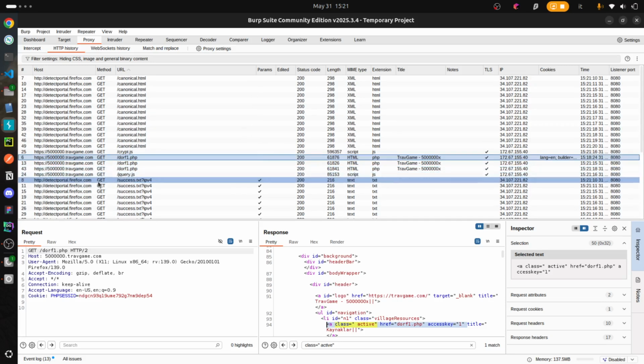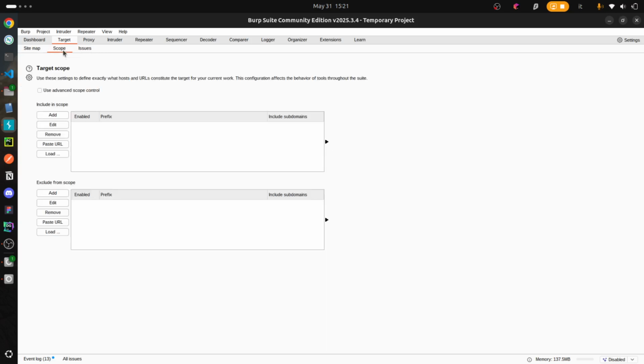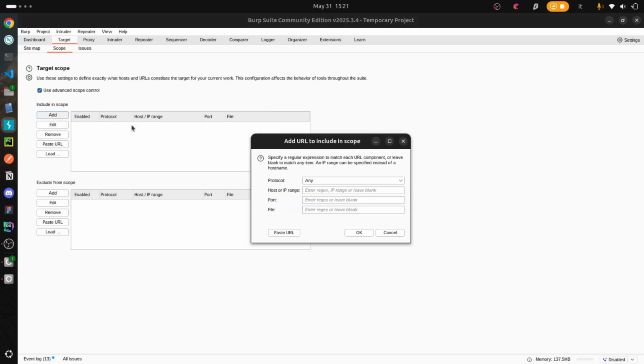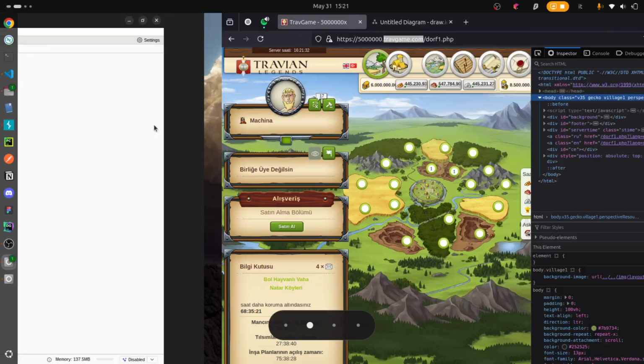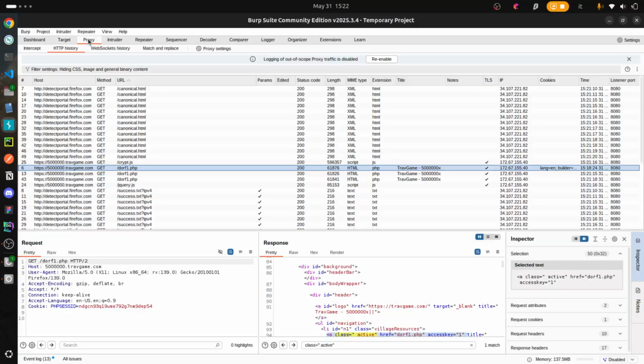And in order not to see all this garbage, I go to the target, scope, advanced scope, and I add this host. Okay. I mean, I want this scope, but not only that scope. Yeah, actually, yeah, only that scope.